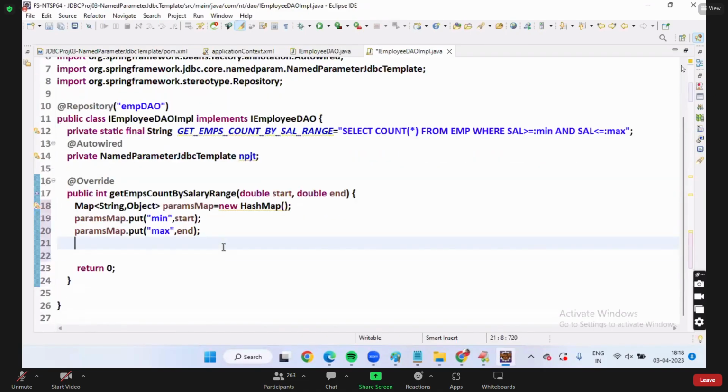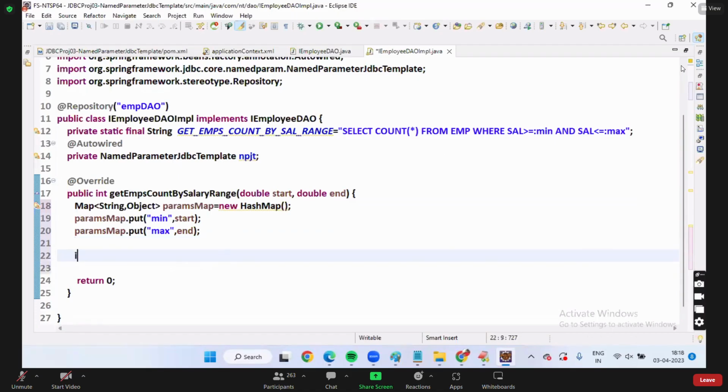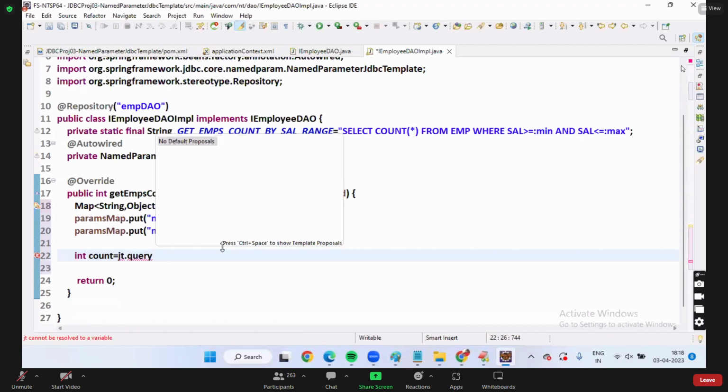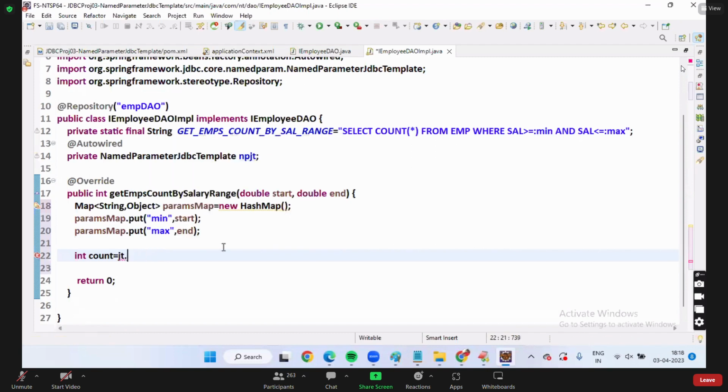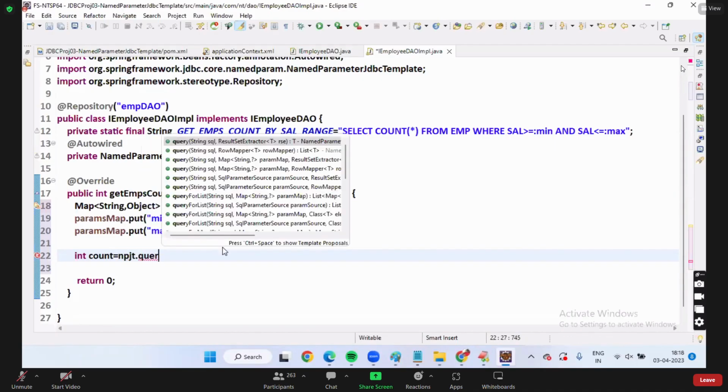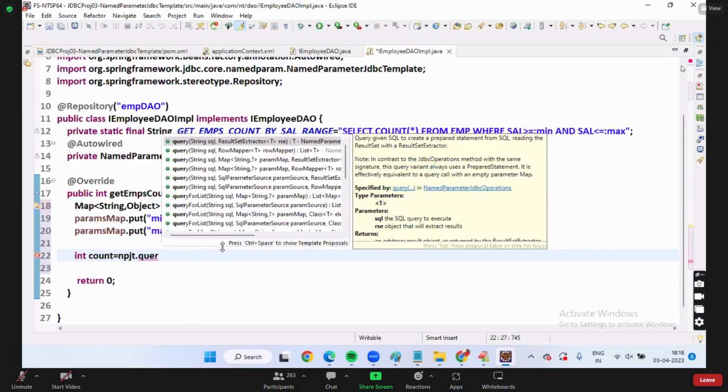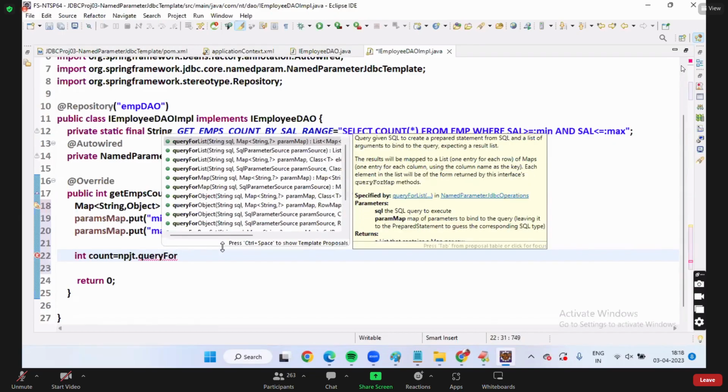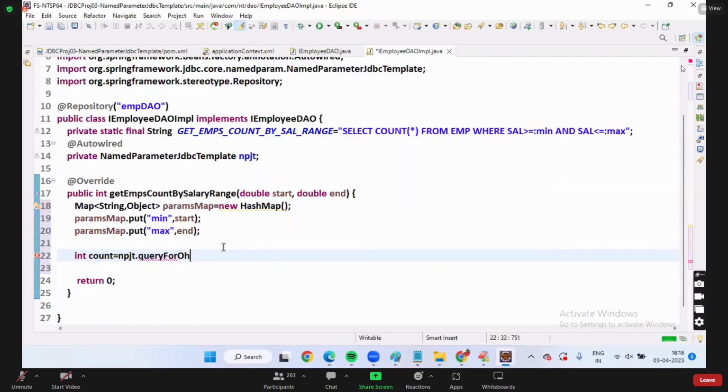Next one. int count is equal to npjt, the NamedParameterJdbcTemplate. npjt.queryForObject, we are looking for a single value, right?